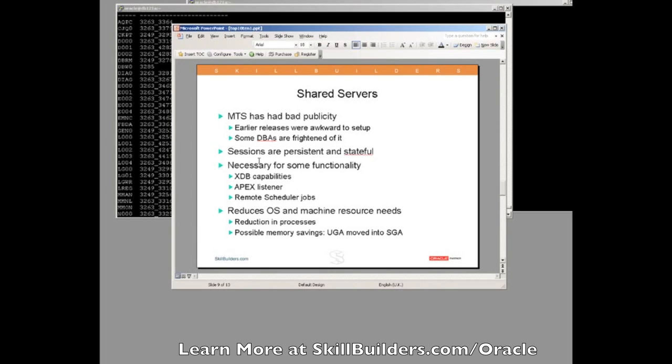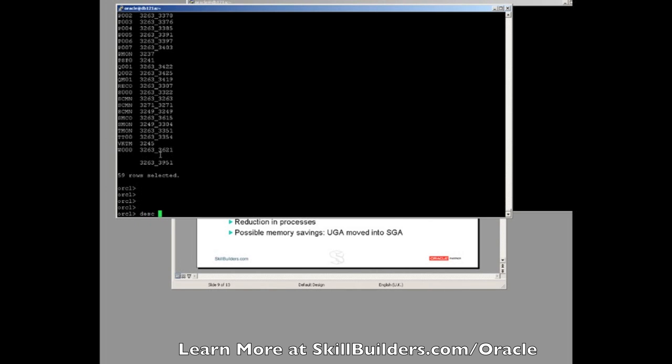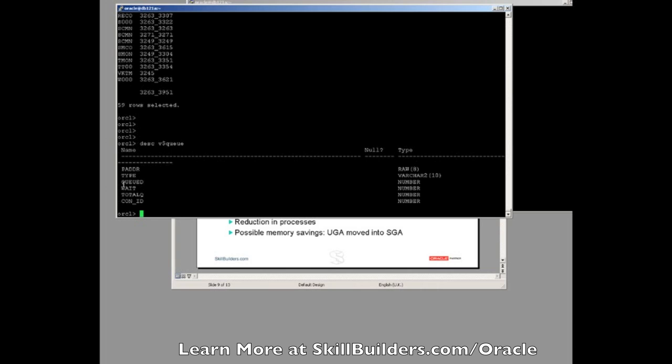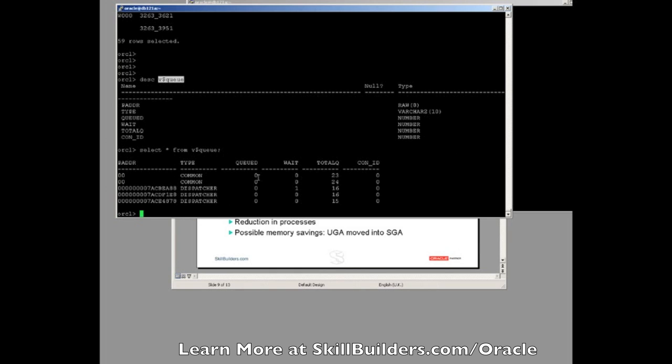Is there a general rule of thumb to determine the number of dispatchers? We might be getting a little out of scope here. Well, one tunes. I would typically tune by looking at the queues. If for your dispatchers you find you've got any queuing at all, if there's been any queuing whatsoever... I've had 1 wait, yeah.